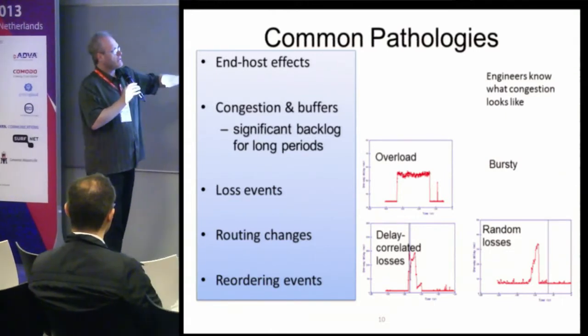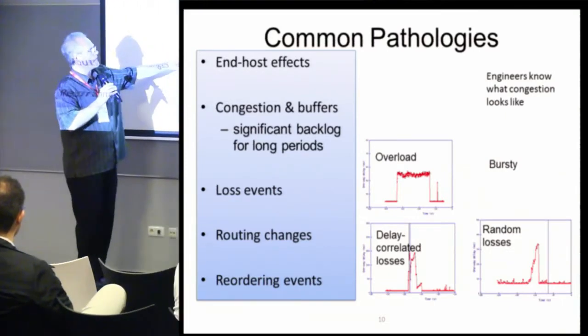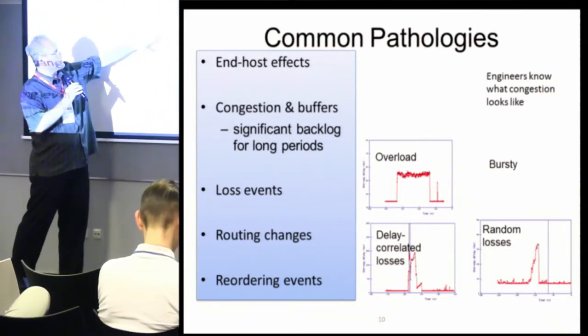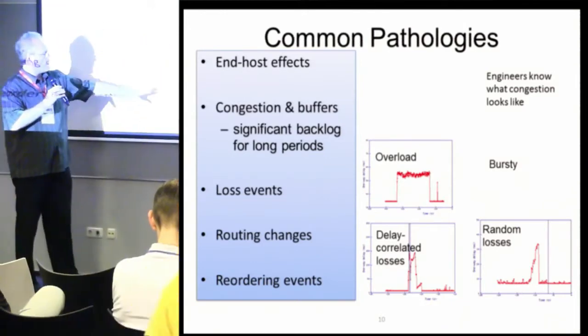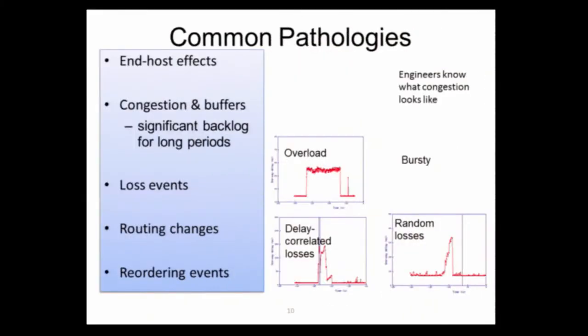So, Pythia is going to help you spot this quicker. Typical things like, the link is overloaded, or there's a delay correlated with loss, or even if there's some random losses. So we have these signatures. Obviously, these are selected to show you clearly what's going on, but sometimes it's a bit fuzzier. But there is a difference between an overload and a random loss. The pattern of the one-way delay is certainly very different.